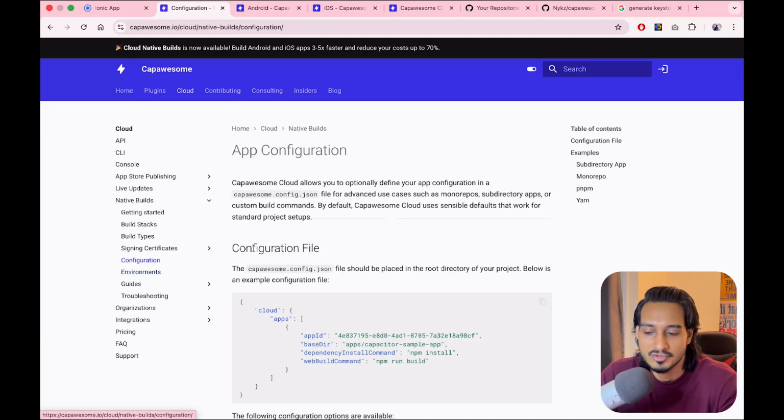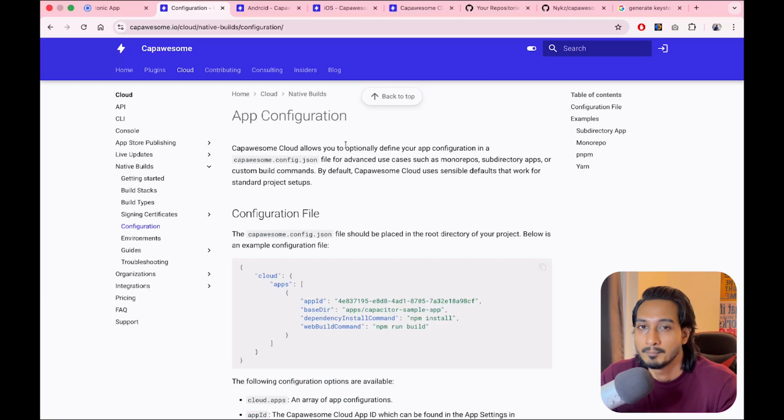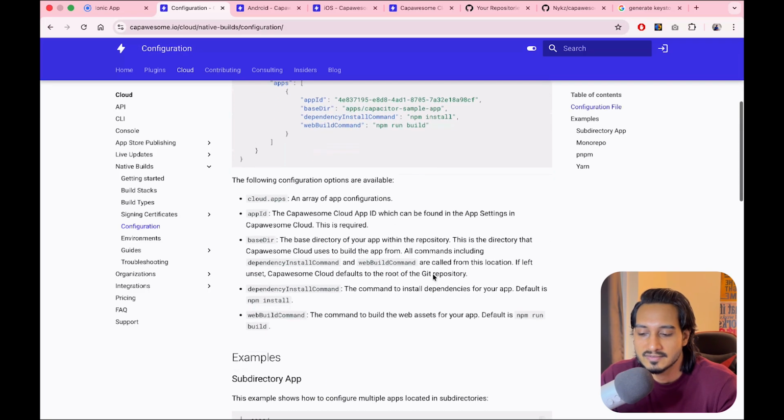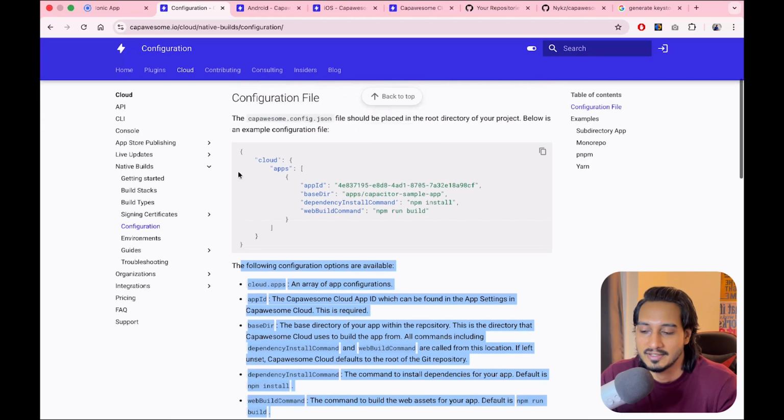Next is the configuration part. In the configuration, this is again optional. You can pass this in your capawesome.config.ts file, which should be placed in the root folder. That's what you can do. But this feature is optional. It is written here: you can optionally define your app configuration in a capawesome.config.json file. So this is the stuff that you can pass if you want it to be passed in your application.